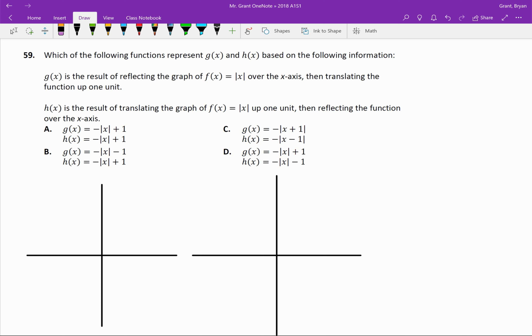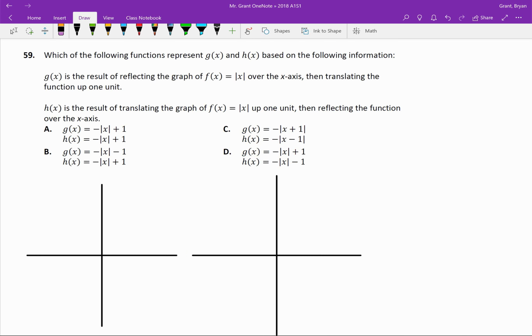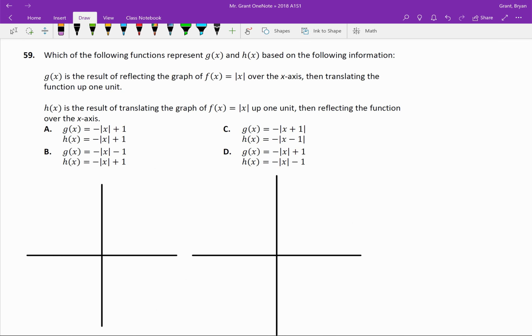We're dealing with problem 59 for this year, and 59 doesn't include two graphs. I put the two graphs in here though because they really help me, and on your actual test, on your final, they're going to give you a whole blank page of graphs. So if you get to a problem like this one, I would suggest using one or two of those graphs. So let's take a look.